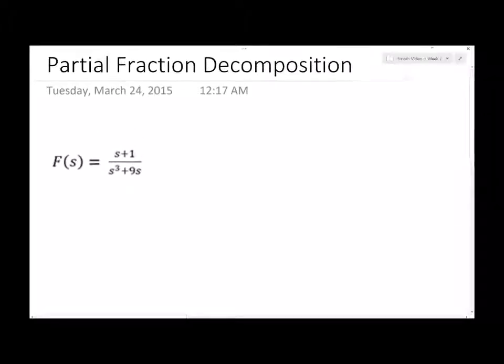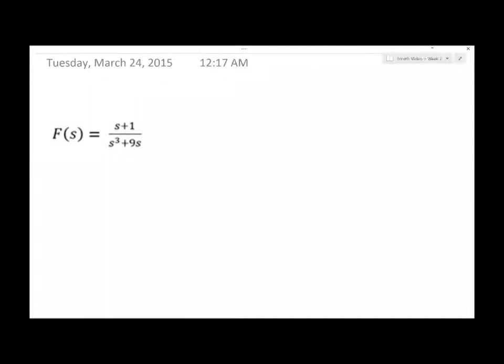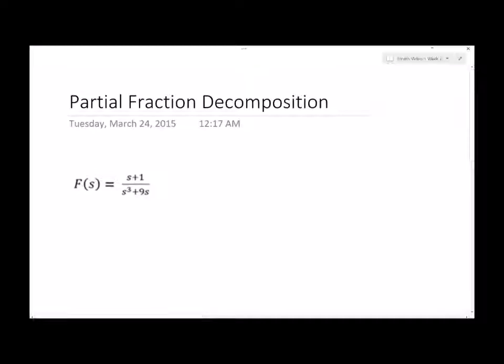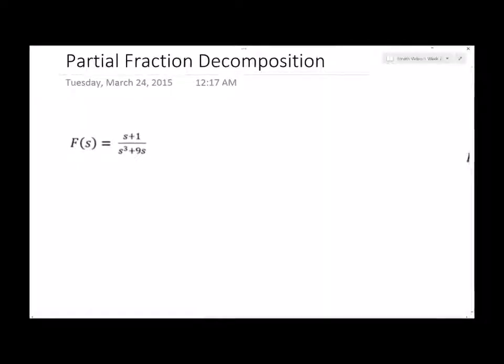So first we're going to start with partial fraction decomposition. It's not actually something you necessarily cover in class, but it's needed to do the inverse Laplace transformations, like this one right here. This is not going to be something you're going to have on your table, so you're going to need to break it up. But the good news is you can break it up.